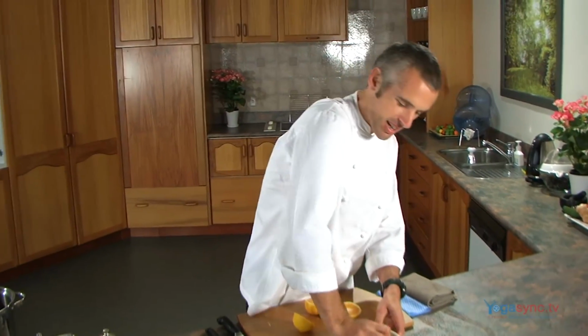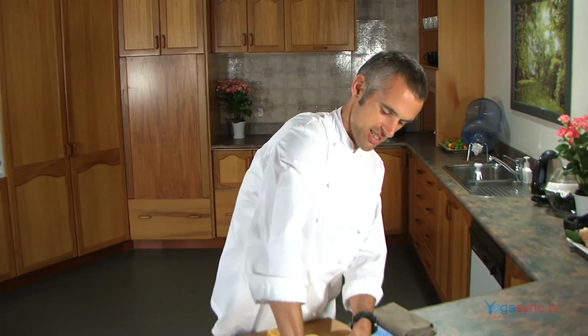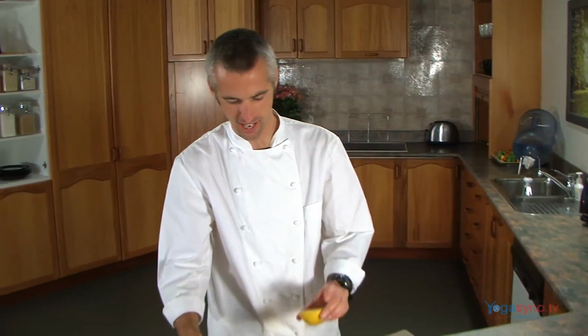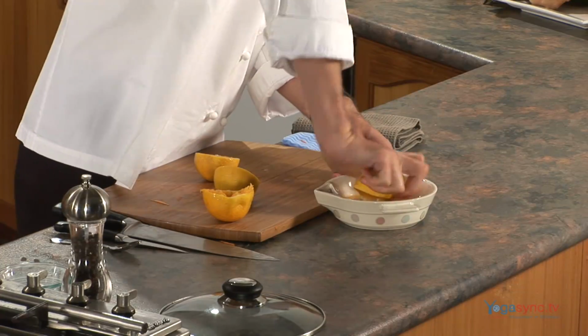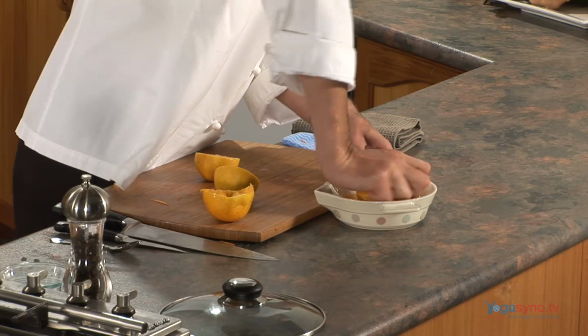Oranges are just starting to come into season here. These are some from the local market I picked up this morning. It's amazing how much juice is in them. They're quite small oranges, but they're filled with juice. Fantastic.